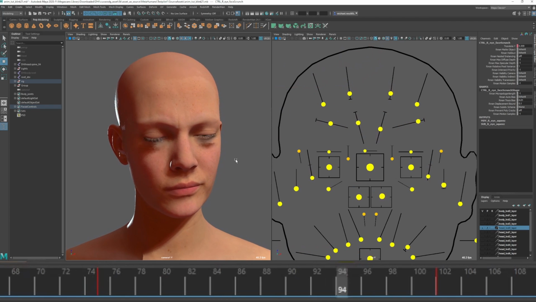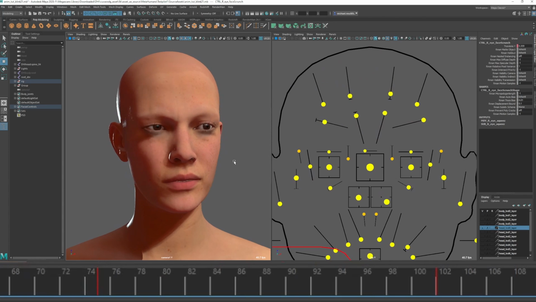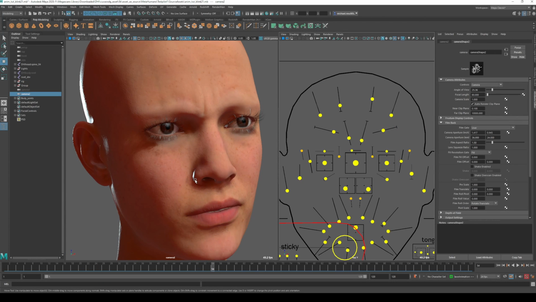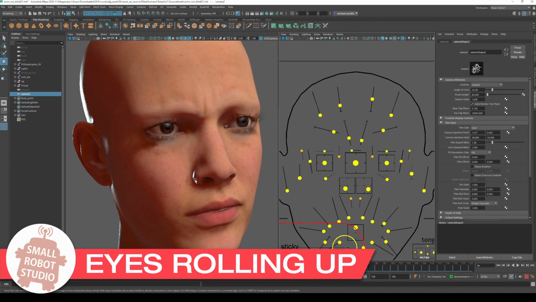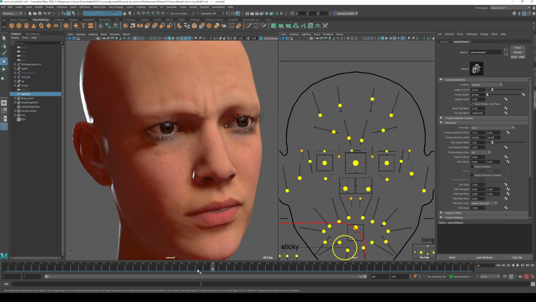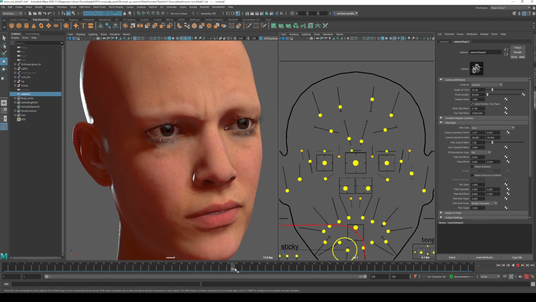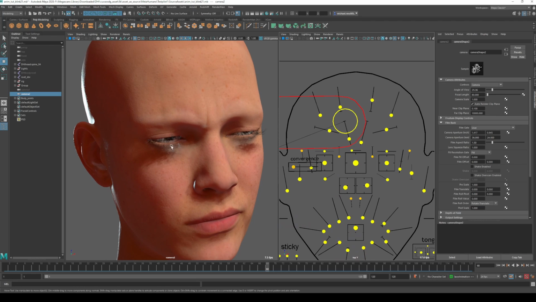So you can see that offset occurring just ever so slightly there. Speaking of squeezing the eyes shut, that will bring us to tip number 9, and that is that your eyes do tend to look up as you close your eyes for an extended period of time. So as you're going to sleep or if you're being knocked unconscious, you'll notice that the eyes will roll up into the head. And this is occurring here.